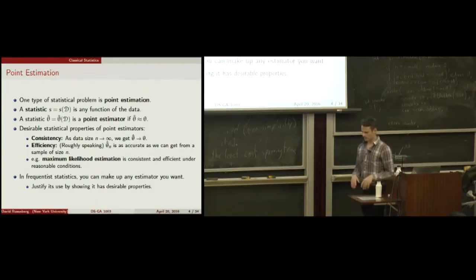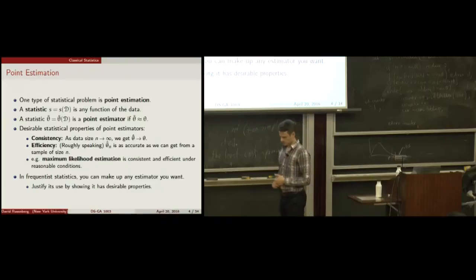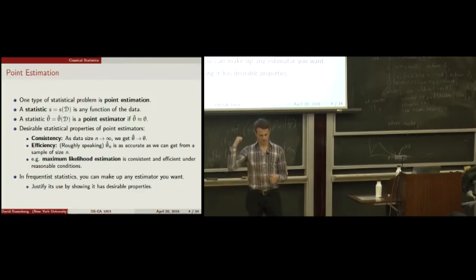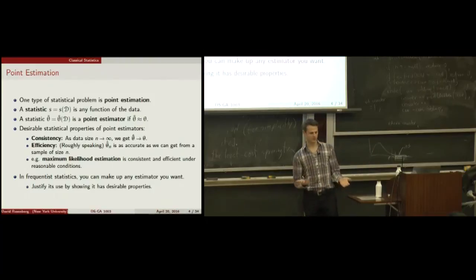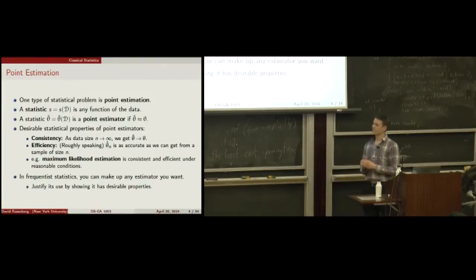So in frequentist statistics, it's a lot about inventing estimators and then proving that they have certain properties, like the ones we've just talked about. And in some sense, there's no prescription for how to come up with an estimator. You have to invent one. Anything can be an estimator, but no one's going to use it unless you can demonstrate that it has certain nice properties. A point estimator is just a statistic. It could be any function of the data. But it's not interesting unless you can prove something about it. So that's the name of the game in frequentist statistics. You're proving things about proposed algorithms for generating estimates and these sorts of things. Is that clear? All right.